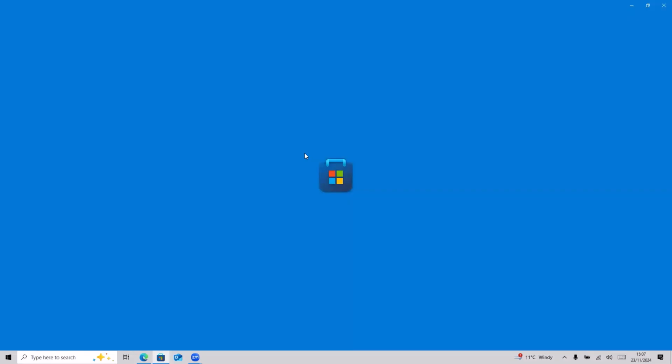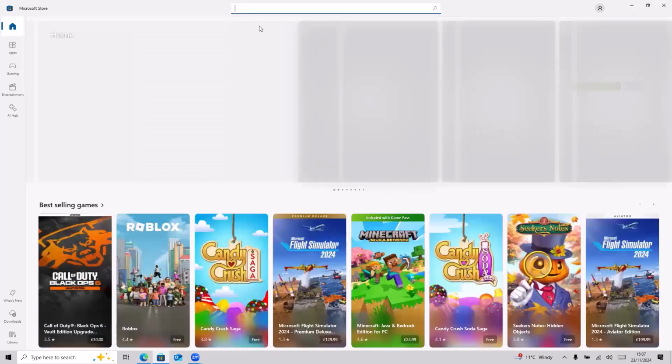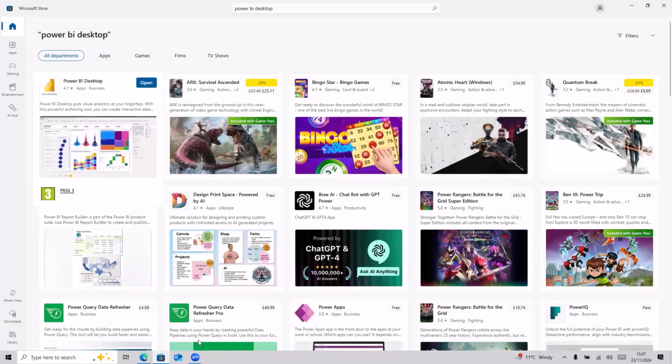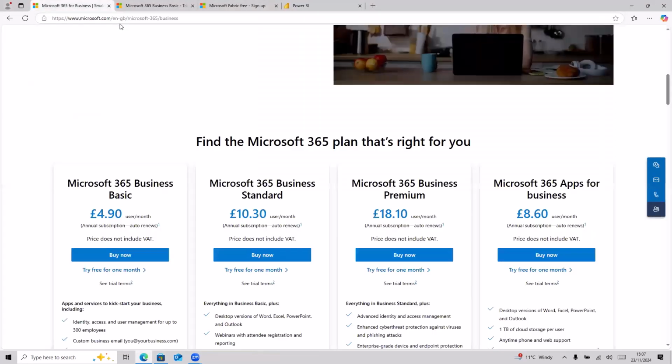You can go from here and look for Power BI Desktop, and you can install it from here. But personally, there is another way. I simply go and do it.